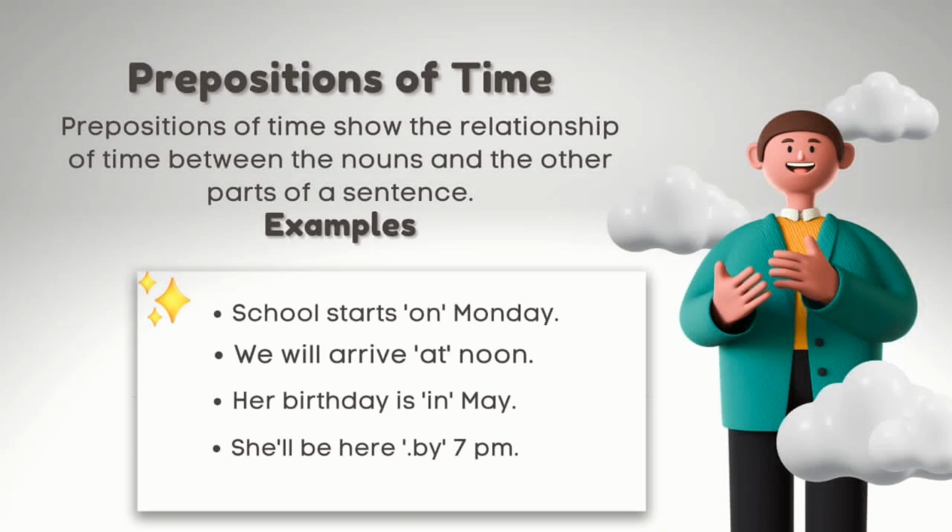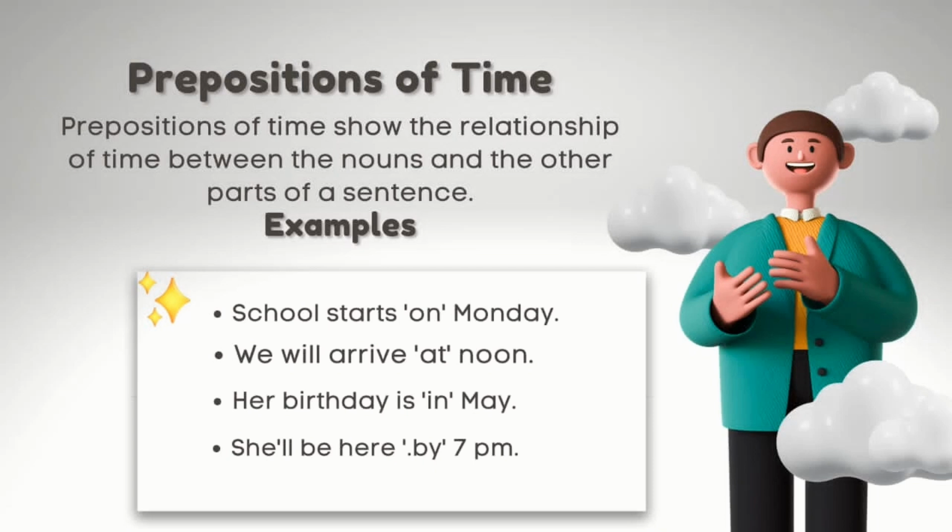Now I want to show you the difference between the two prepositions of time that were discussed here: at and by. At shows that the action took place exactly at a particular time. But by means it took place around a particular time, not exactly at that time. That is the difference between those two prepositions. Students tend to confuse the two.